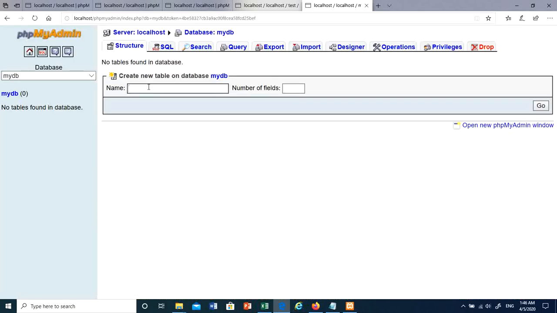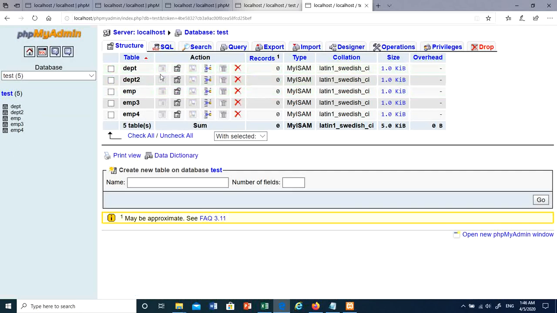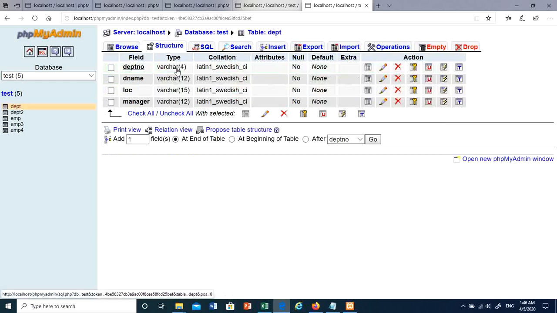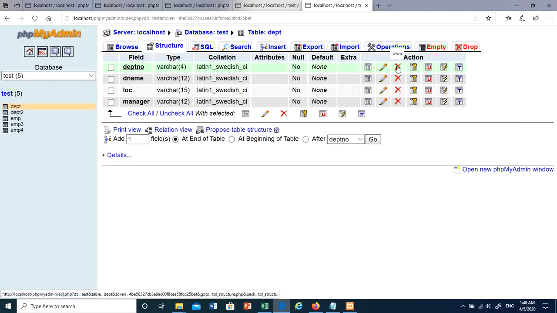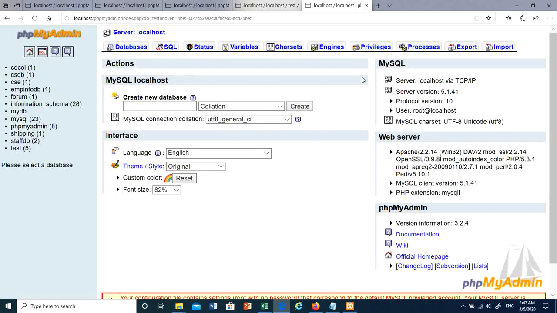And when you create tables, you can change them, drop them, edit them, browse the table and check a specific column, delete it or edit it. We have done this quick review of the graphical user interface. So this is one of them.